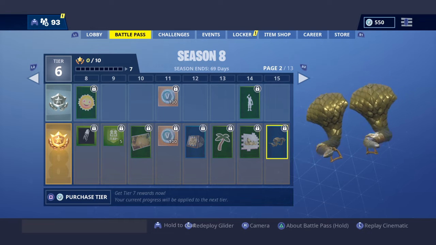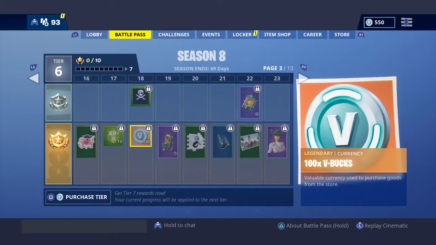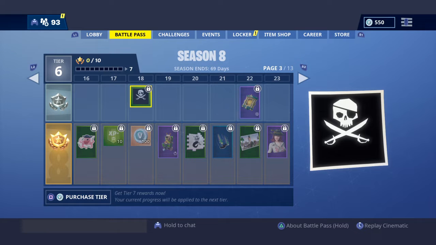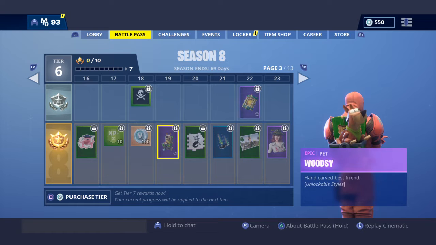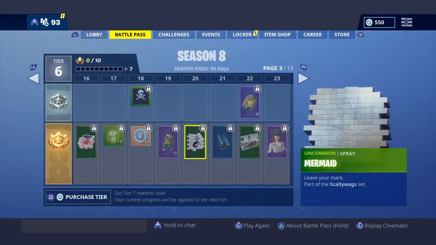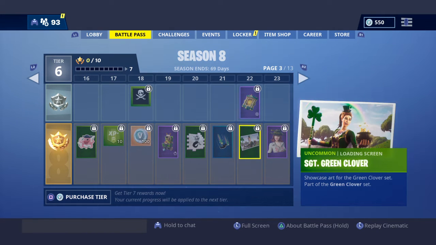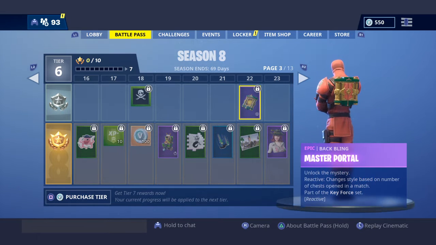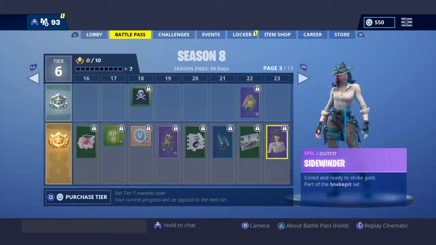Whoa. That's gonna look nice. Right? Octo Pirate. Oh, this band is simple, cool. Woodsy. Oh, this is the one that was in the season 7 trailer. Crackshots. Pet. Mermaid. Clovers. She's coming back. The Surging Green Clover. She's coming back. Master Portal. That's pretty cool.